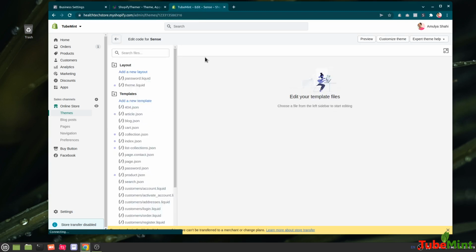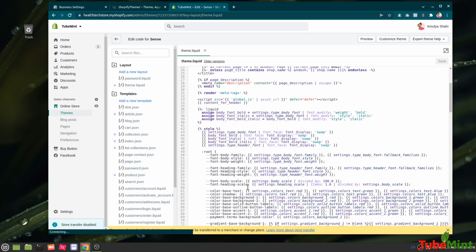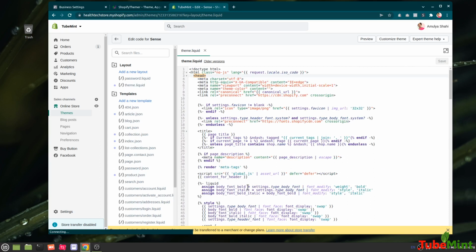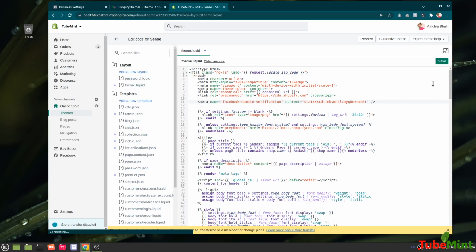One thing to note though, if you're adding directly to the theme like I have done, you will have to make sure that you migrate the meta tag to a new theme if you're switching themes. All right, so this is the head section. Starting here, and somewhere below it's going to end. So we don't want to go that far below into the script. We just want to paste it here and save it, okay?